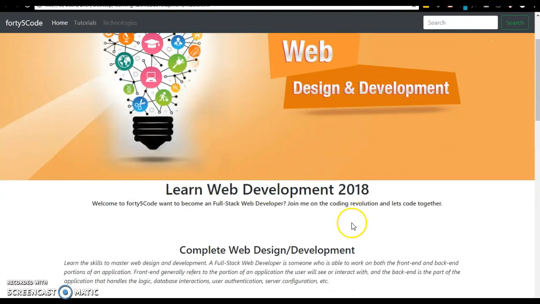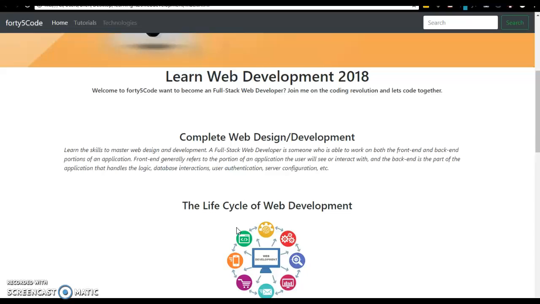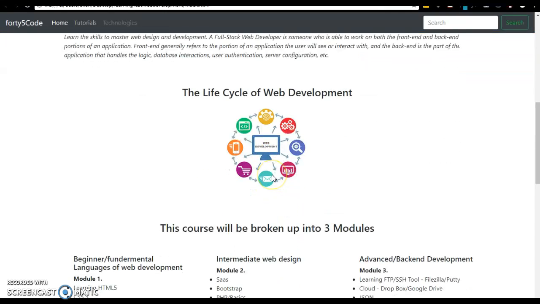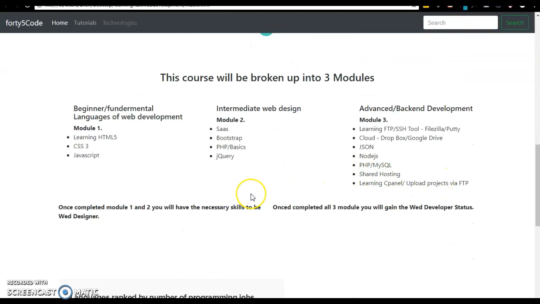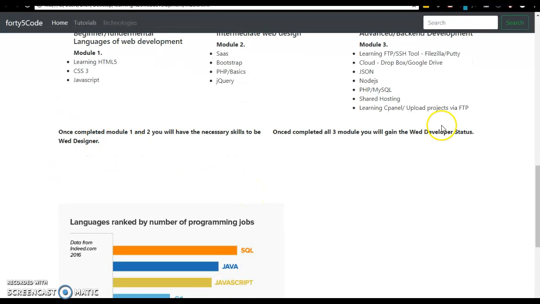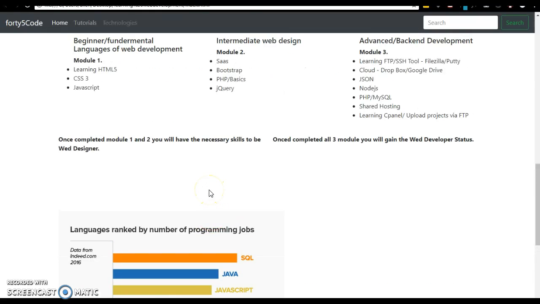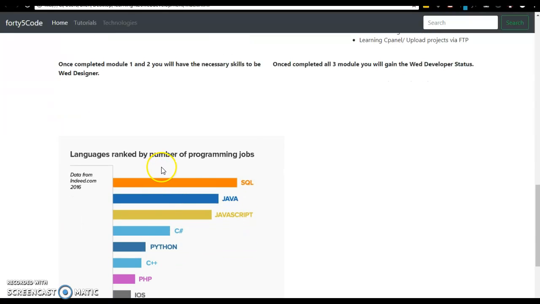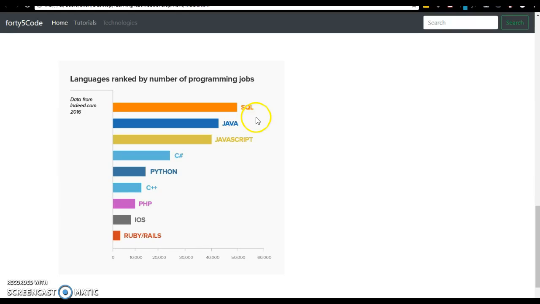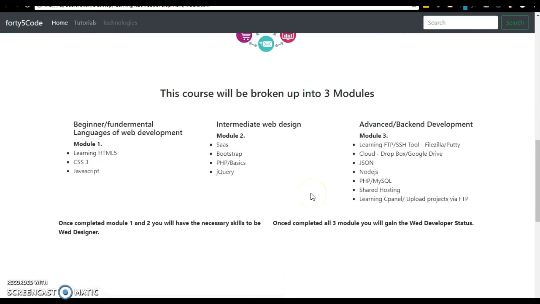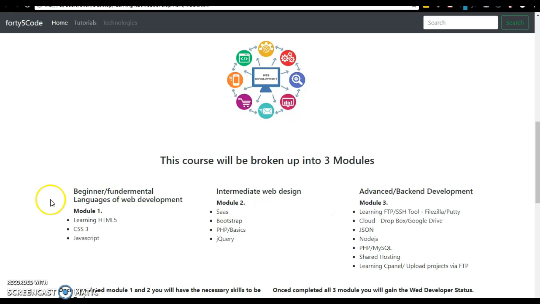What else did I do? Now I've changed this around to the center. I've kept everything in the center, and then I've done 3 columns along here. And then I've done 2 columns, and I'm currently working on this bottom section, which gives you the languages ranked by number of programming jobs. That's really useful information, I guess, since it's a coding channel, for what languages to use. And here we've got JavaScript. That's what we'll be concentrating on most, as well as the HTML, CSS and Bootstrap, of course. Well, here it is. This is what we're going to be doing.